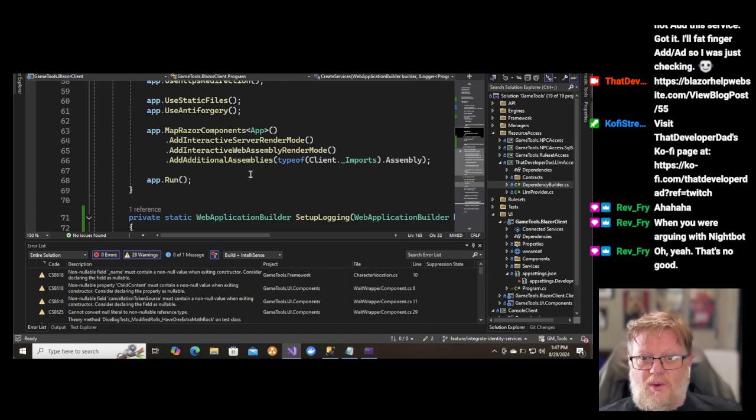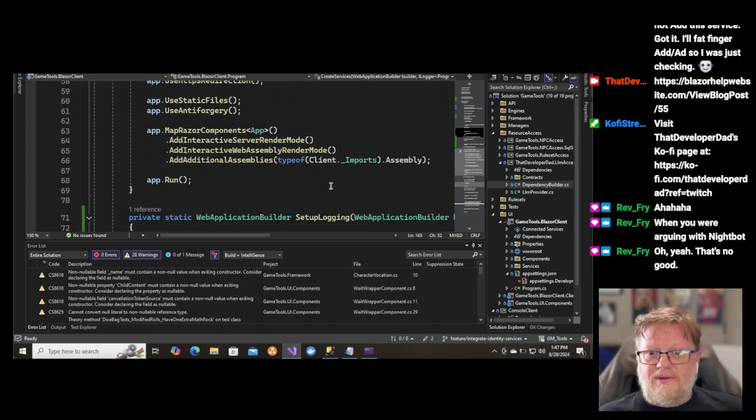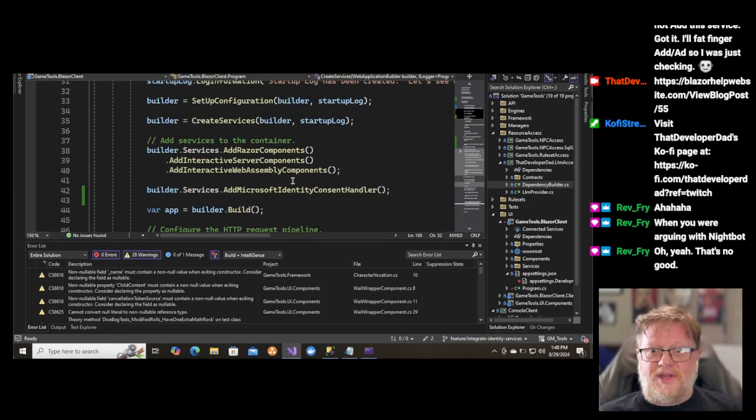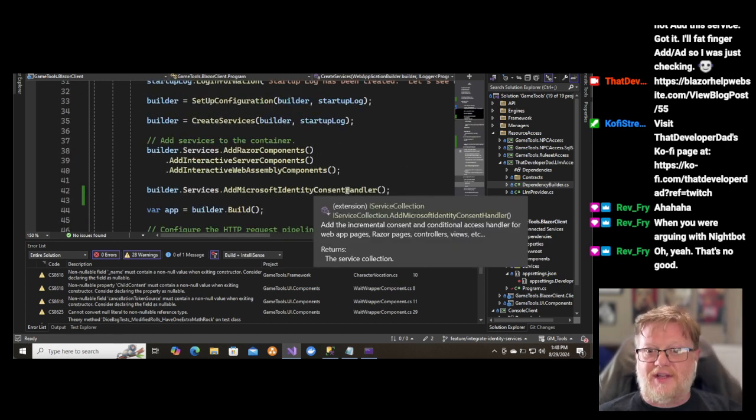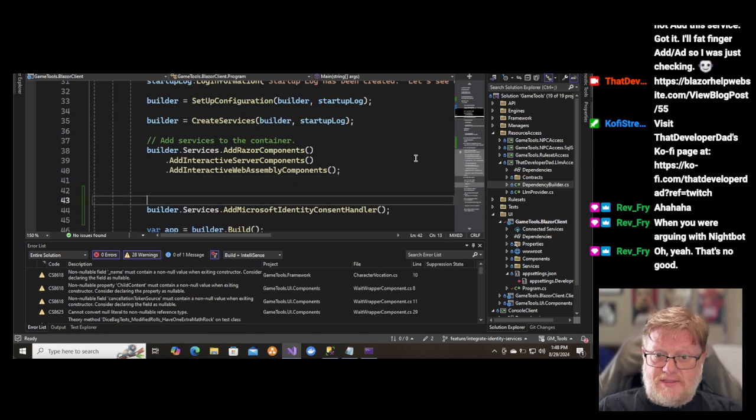All right, so got my map razor components. This is up here. I have Microsoft Identity Consent Handler. And I feel like I can do this.